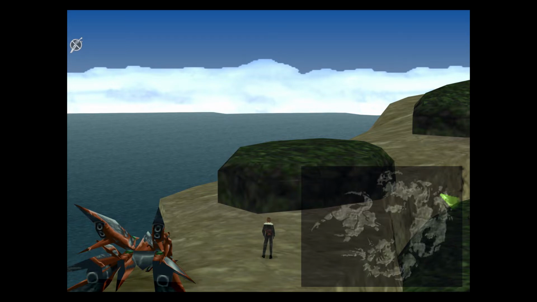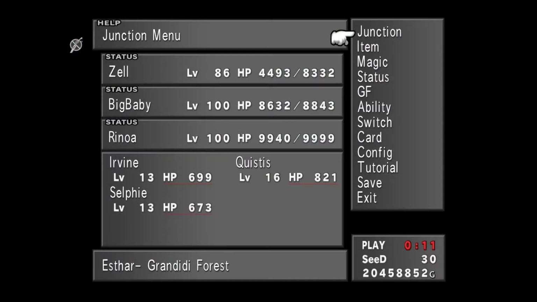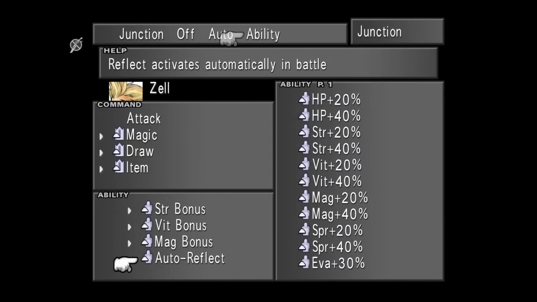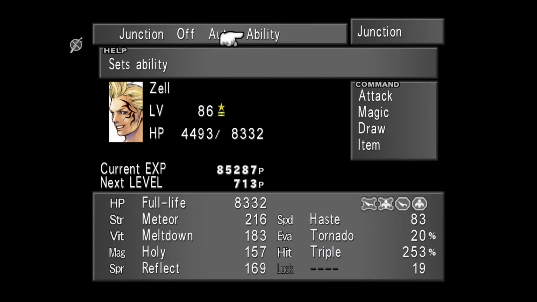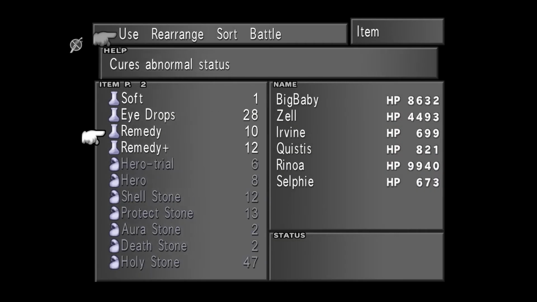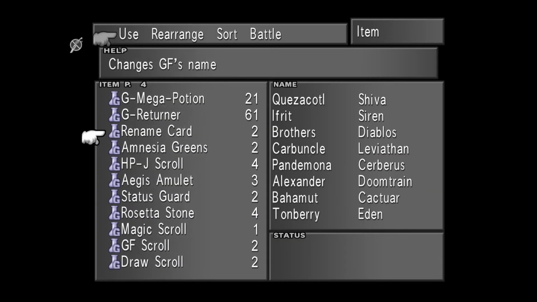Okay, I figured out that trick I was trying to do last episode. What you need to do is Junction Zell, who has the auto-reflect ability. He needs that. As you see, I did it a couple of times already, and I got two Aegis Amulets so far. I had one previously, but I got two so far at this point.